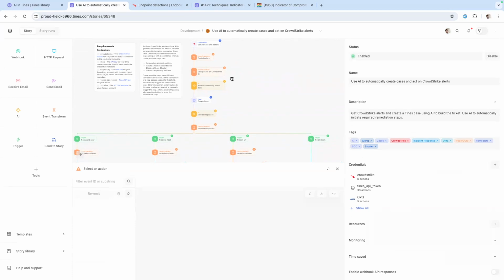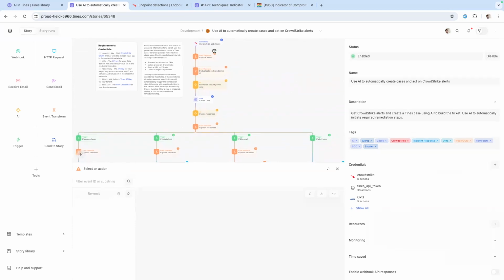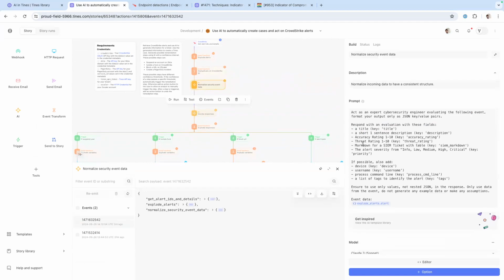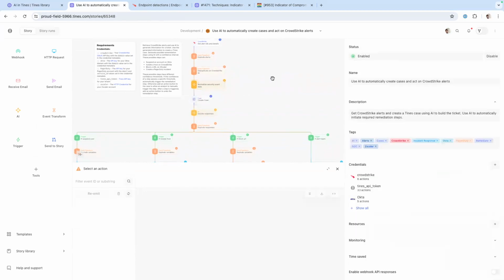Exactly. But as well as just understanding this information, what this also allows us to do is, if we are using multiple EDRs for whatever reason or multiple tools, we can have all these tools going into the same AI action and generating the same schema. Yeah, very useful.